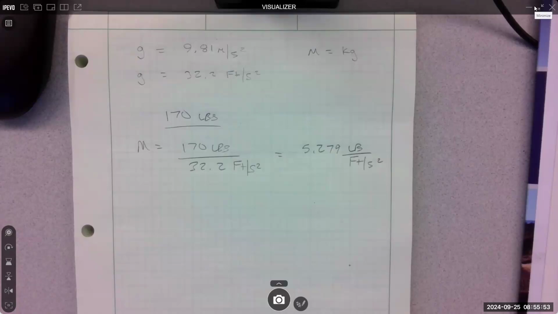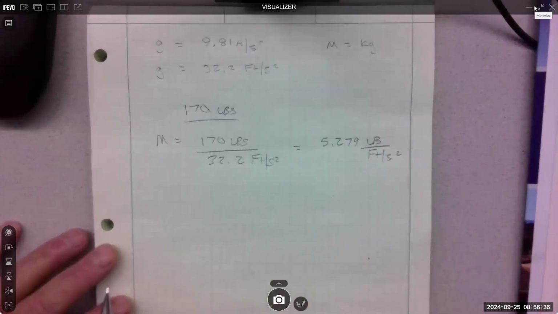And it's how much mass your system has. So I have 5.279 slugs. The nice thing about mass is it doesn't change. Underwater I have the same amount of mass, but gravity's different underwater, right? That's our fluid situation. Why we need mass is we need something that doesn't change when the gravity does change. We go to the moon, we send a bunch of mass up there, we don't send a bunch of weight, because the weight's going to be totally different. So we need the mass of things.